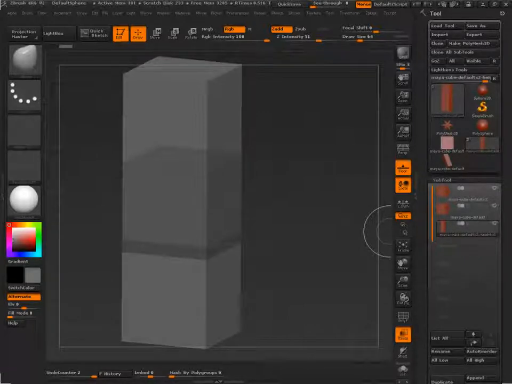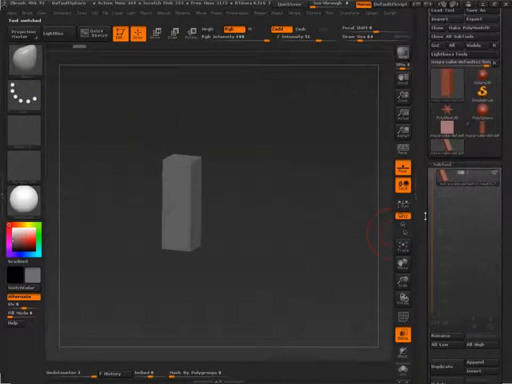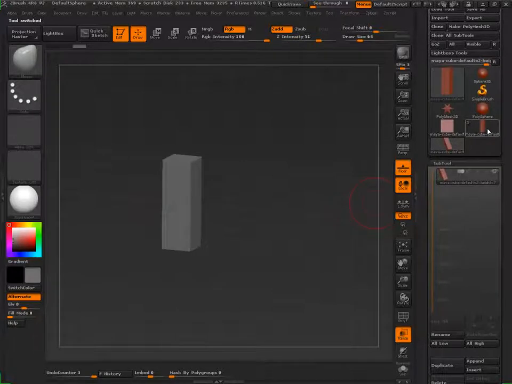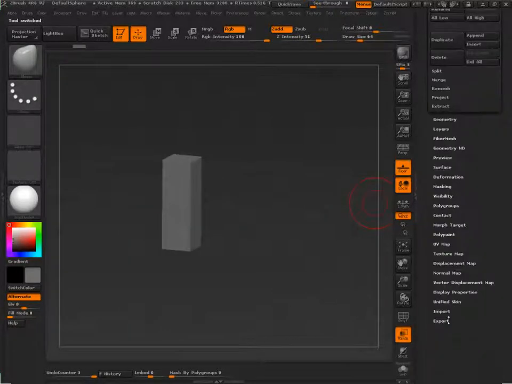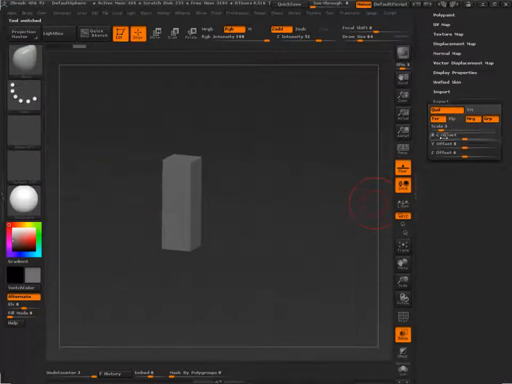Let me do one more thing just to really harp this. Actually, I don't need to do that. I can show you this way. Let's go into this object. Notice that I'm going into the object, not into the one that has subtools. Let's see what its scale is. See how its scale is set to 3? So it has to apply a scale factor of 3 to fit that into one ZBrush unit.